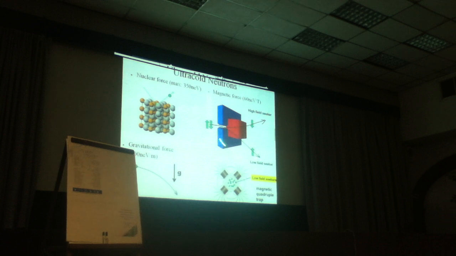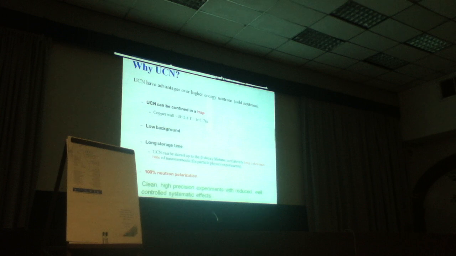By taking advantage of this, you can also put the low field seeker inside of a quadrupole magnet and trap them using magnetic potential. So those neutrons do not have to touch the material surface at all. This is a very good advantage to overcome one of the biggest systematics in determining the neutron beta decay lifetime in the bottle experiment. So those neutrons can be trapped, and you can also use material guides, just stainless steel piping, to guide them from the source to the position of the experiment in a very well-shielded environment, allowing you to perform high precision, low background measurements. And the neutron can be stored in the material bottle up to its beta decay lifetime, which allows you 15 minutes of coherence time to do the measurement.